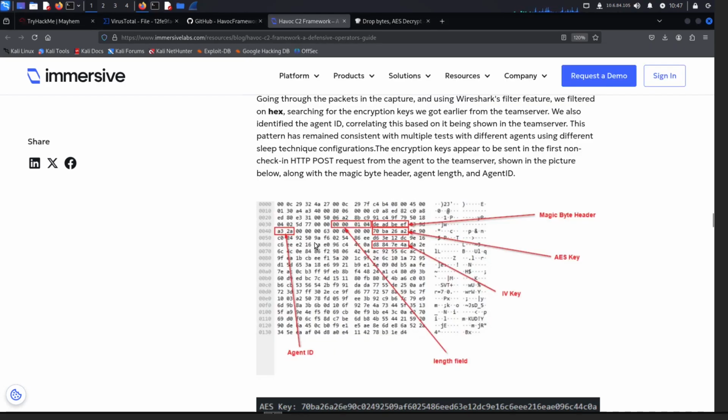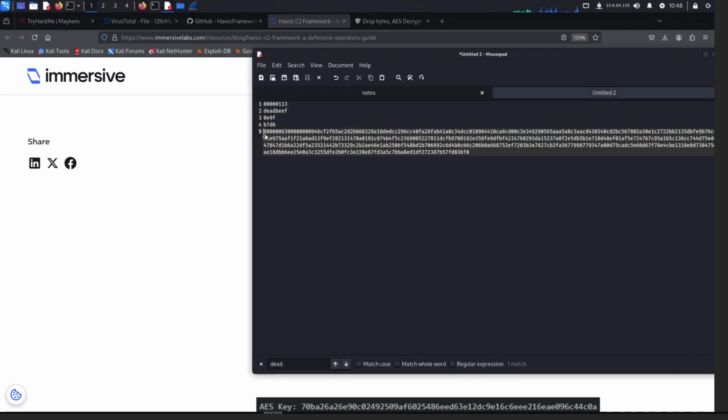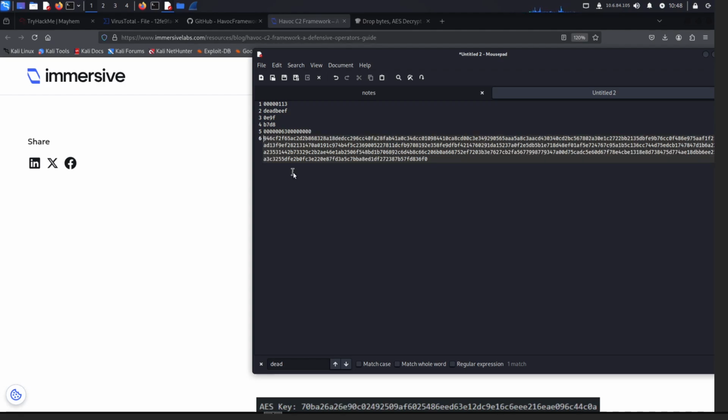And then the next part is a little tricky. It just jumps over these, goes straight to where the AES key starts. So if we count, we've got 1, 2, 3, 4, 5, 6, 7, 8. That means we're going to skip 16 digits. 1, 2, 3, 4, 5, 6, 7, 8, 9, 10, 11, 12, 13, 14, 15, 16. We hit enter. So now we are at the start of our key.